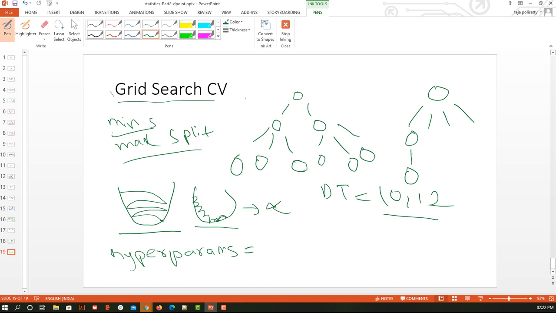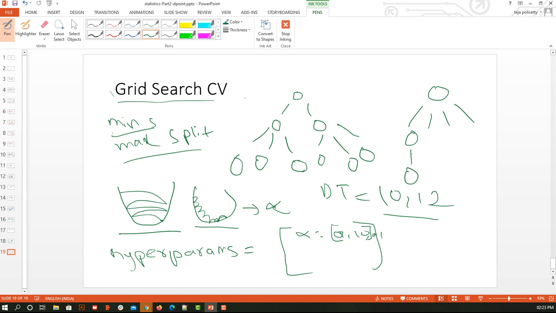In grid search CV, we say okay, this is my list of parameters, say learning rate, and I want to vary this from 0 to 10 with a step of 0.1, so alpha will become 0, 0.1, 0.2, 0.3, up to 10.